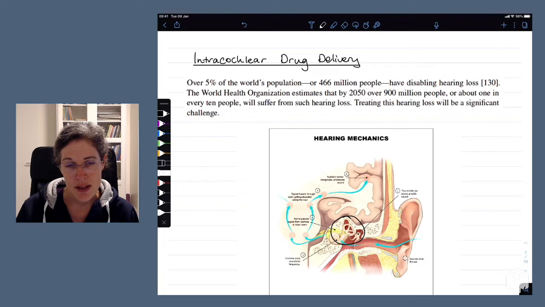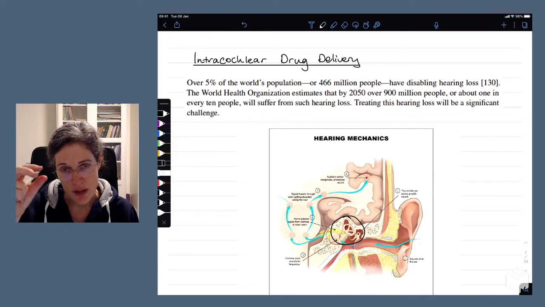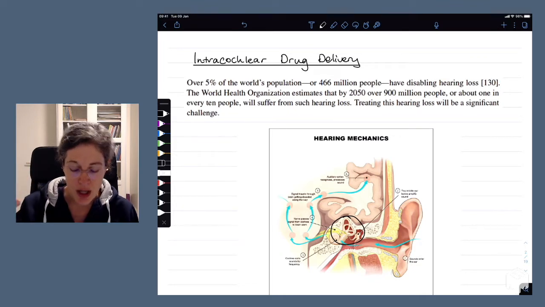And it turns out that if you were to take medication orally, so take a pill, then that has to get absorbed into the bloodstream, and the bloodstream then has to carry it to the area it needs to go. And it turns out that that doesn't work very well. You don't get enough of the drug, and you don't get it lasting long enough to actually have an effect.